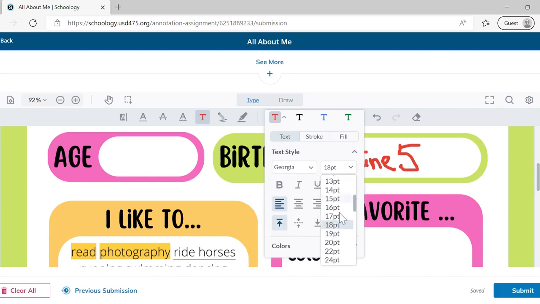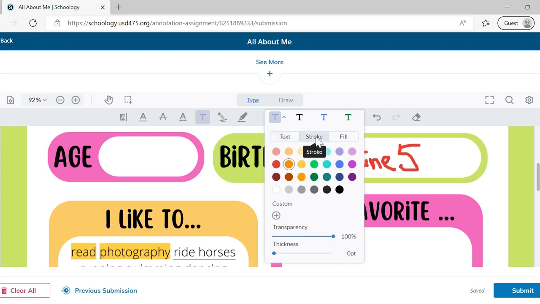I can change the size of it. So say I wanted it really big. I could make it bold. I can make it align the center. I can click on the colors, change my text color. I can go in and change the stroke and fill as well.